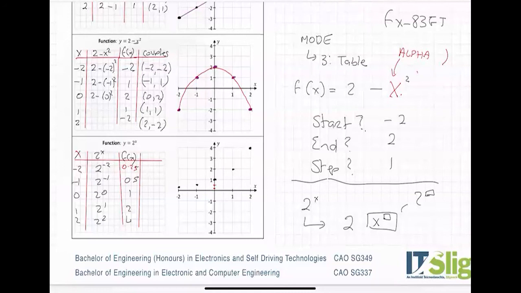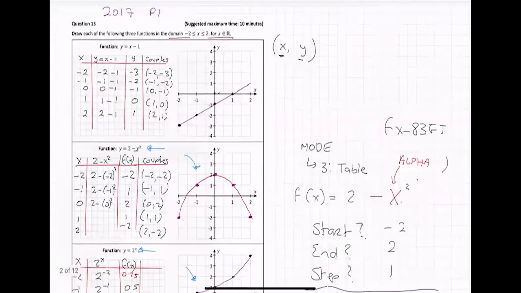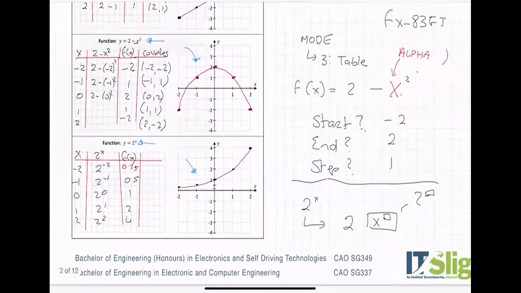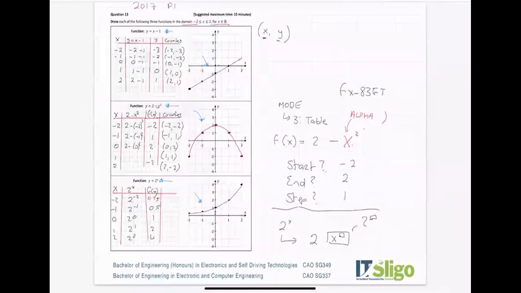So this is what we call an exponential curve, where it stays flat and then just takes off. As part of your course, you have got to be able to recognize a quadratic by either the function or the curve. You've got to be able to recognize an exponential by the type of function or the curve, or a linear function by its curve. Okay, and that concludes the 2017 question.